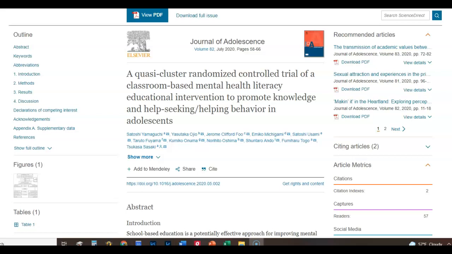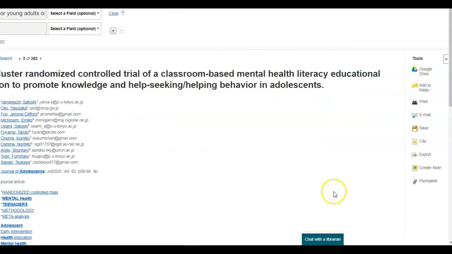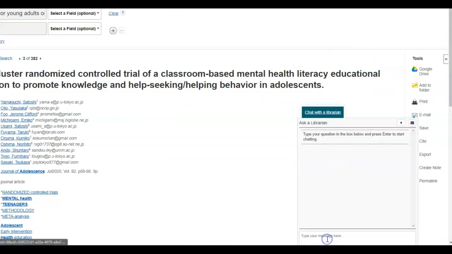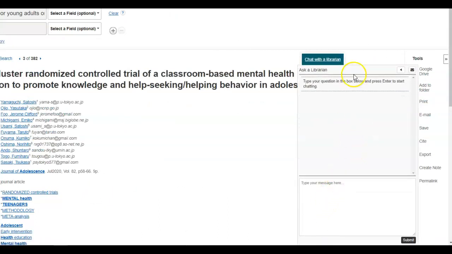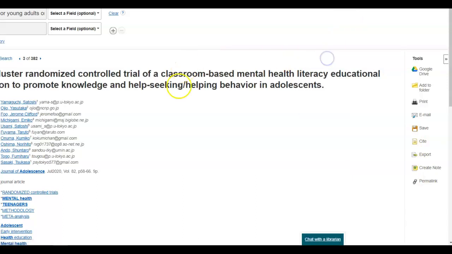Sometimes it'll take you to a list of potential sources and you have to click around and try, some of which will lead you to the article, some of which will lead to dead ends. And if you ever have any problems with it, you can just contact the librarian. They are, in fact, right here if you go back to your database citation, and you can just put your question in here and they'll be able to help you right away.